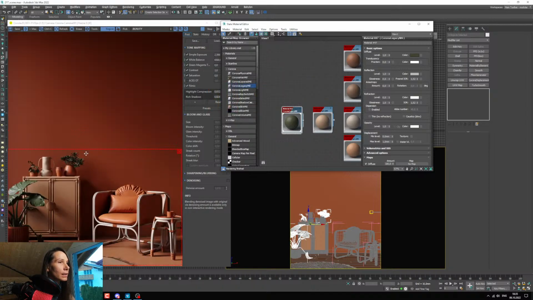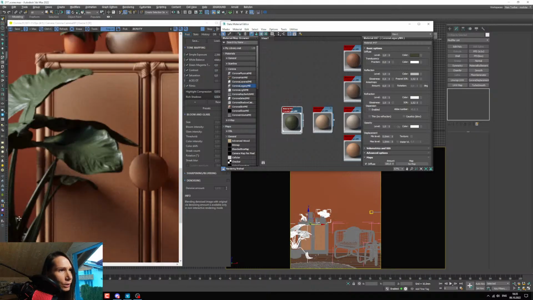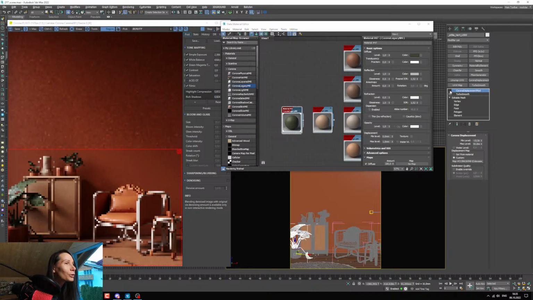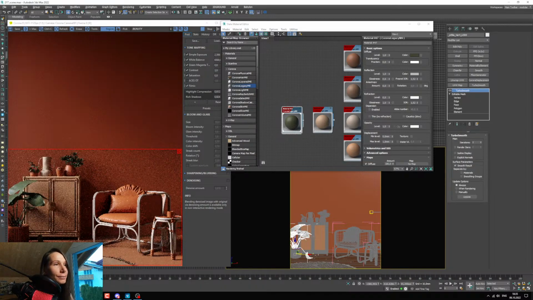Also, I can apply some translucency, so we'll get a lighter other side of the plants, with the light coming through, and make the plant leaves very, very beautiful. And also I want to delete this displacement because it looks super weird. The stems of the plant are extremely fat, and that's not exactly what I want. Well, I can just delete it, right? Yeah, now that looks way better.